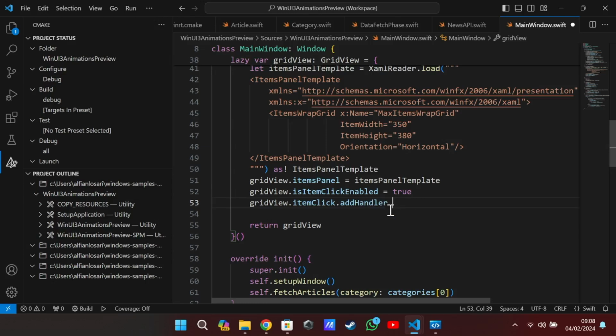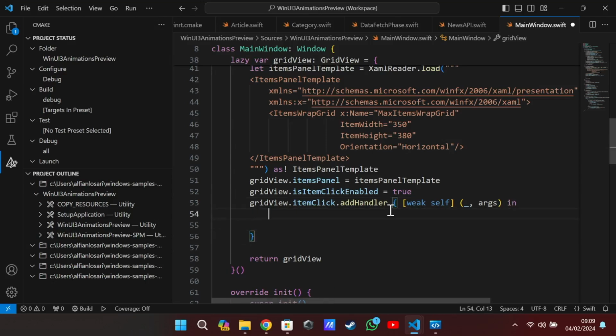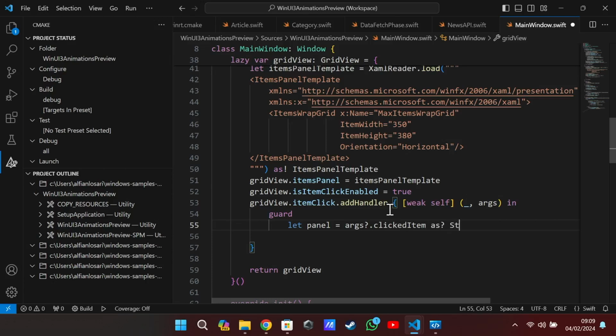We need to assign a closure in here with a weak self, and there are two arguments. Just ignore the first one and grab the second one, name it as args. Inside this closure, let's use a guard statement, let panel using this args optional, the clickedItem property, and then we need to cast this as a StackPanel.